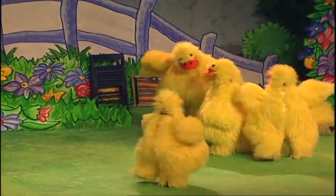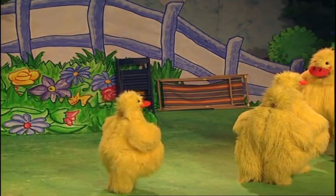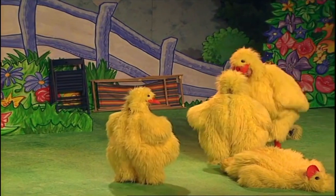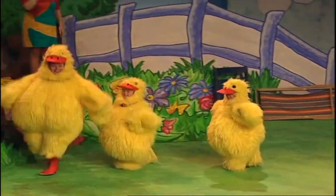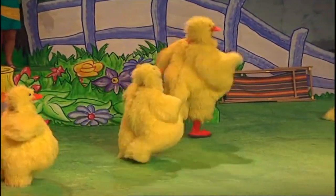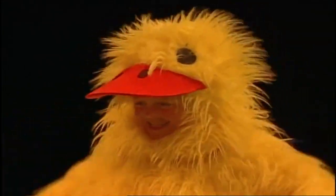Three little ducks went swimming one day over the pond and far away. Mummy duck said, quack, quack, quack, quack, but only two little ducks came back. Only two, swimming round and round for you. Mummy duck said, quack, quack, quack, quack, but only two little ducks came back. Come on, ducky, on you go.